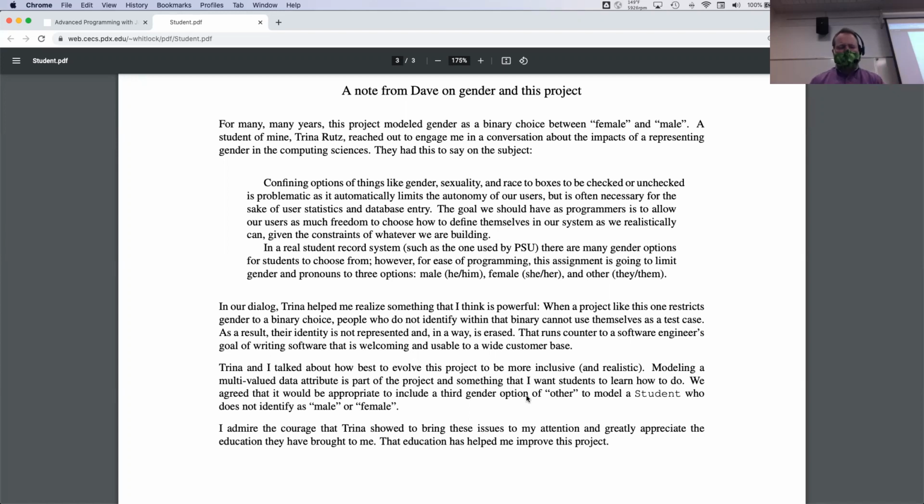We had a really nice conversation about it. And for me, it was a very eye-opening experience, primarily about the reality of how people represent and express their gender. But it also, to me as a software developer, had a very important lesson about how we can make the work that we do accessible to the most number of people.